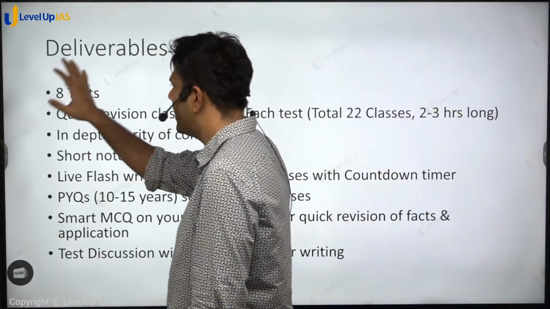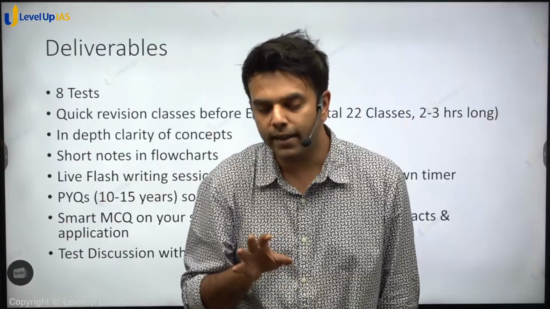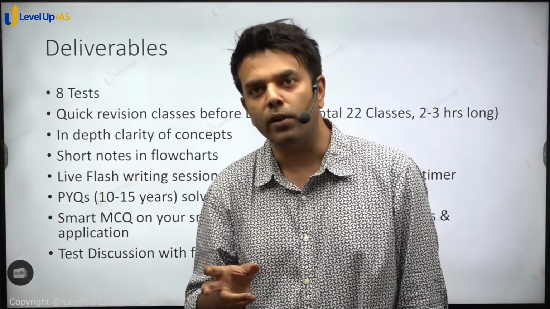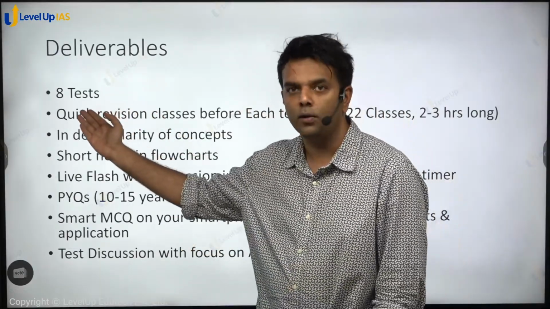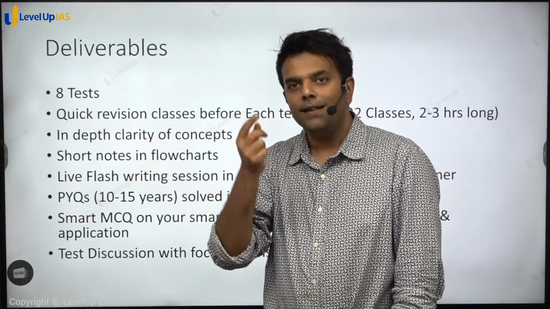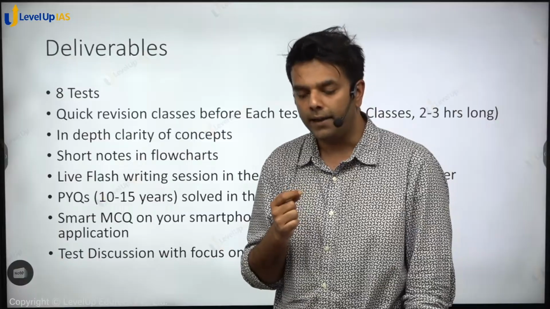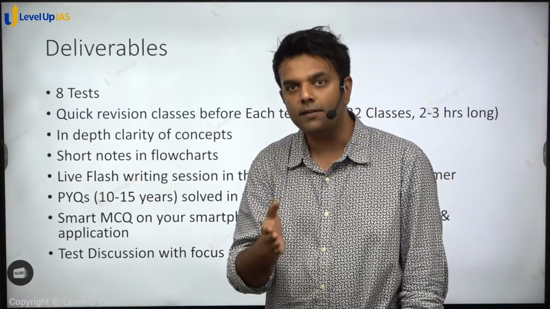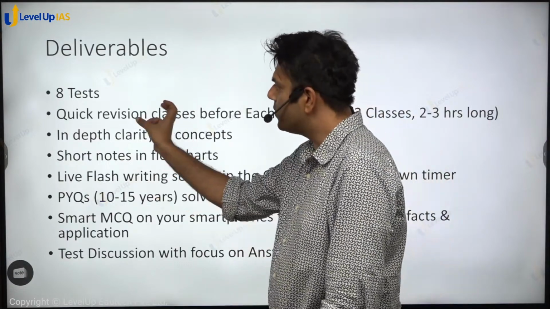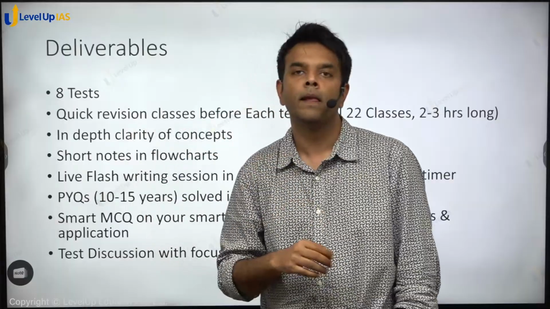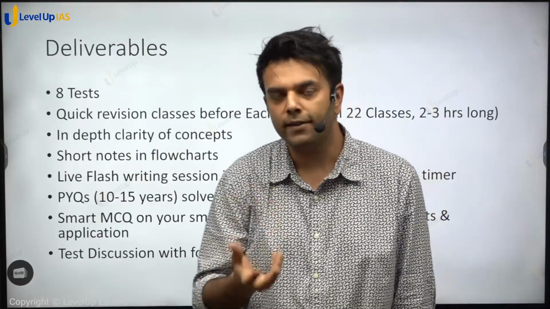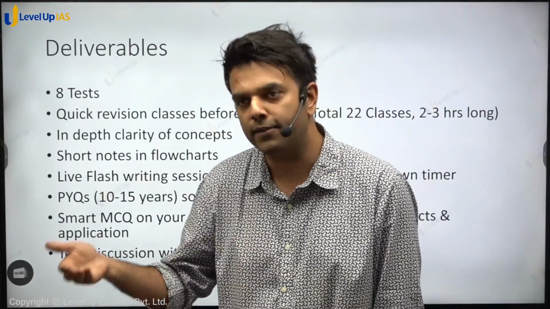To keep it very simple, we have a total of 8 tests in the crash course cum test series, and also there is a course called test series only. There also we have the same 8 tests, and the test paper remains the same for both the courses. In the crash course specifically, unlike the test series where there is a test and then a discussion on the test, we have some revision classes before the test. That means it's an additional entry of certain classes before each and every test.